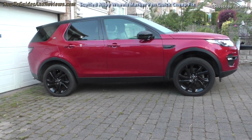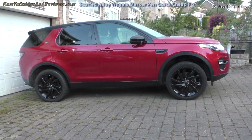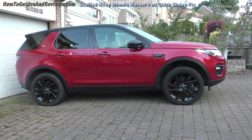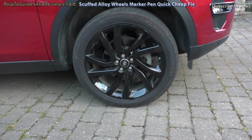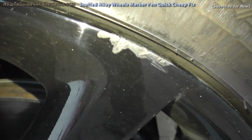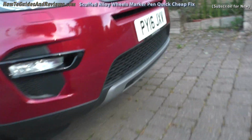And these are the alloy wheels, 2 weeks and 1 car wash later. Can you tell where the scuff mark is? Nope, because it's still doing its job 2 weeks on. This is where it is. So it hasn't come off. What about the other side?